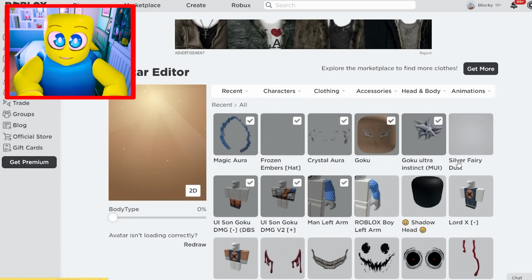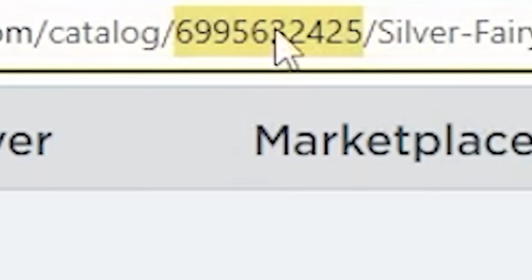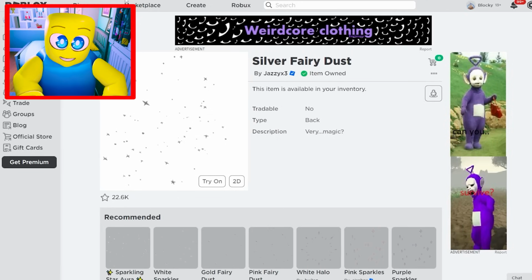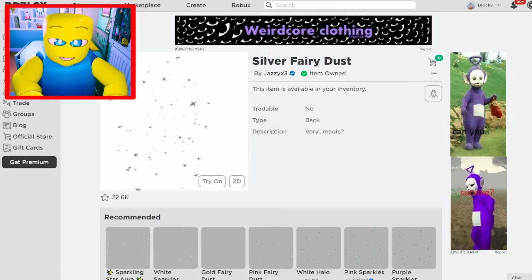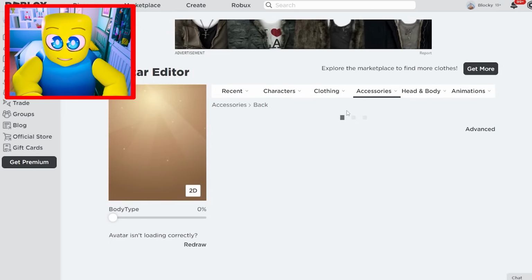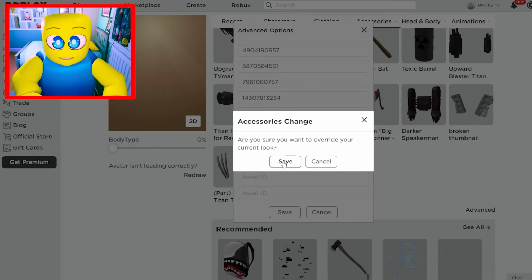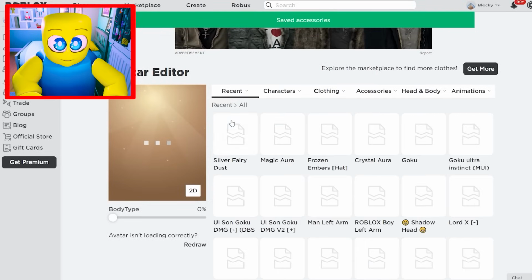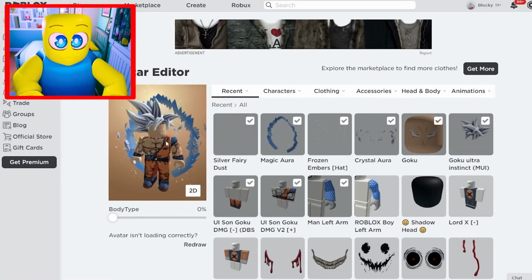So what we need to do, we need to middle click on Silver Fairy Dust, go up the top, double click and hit these numbers up here. If you're on PC, I'm not sure if you can do this on mobile, but if you're on mobile, go on a PC if you can. And then we're going to do that. We grab these numbers from in here in the catalog, and then we're going to go to accessories, back, or any of the accessories, then advanced, and then we just paste the number in there, and bippity bockity boo, we have all of them equipped at the exact same time without Roblox being like, hey, you can't do that, you hooligan. Oh, beautiful. Look at that.